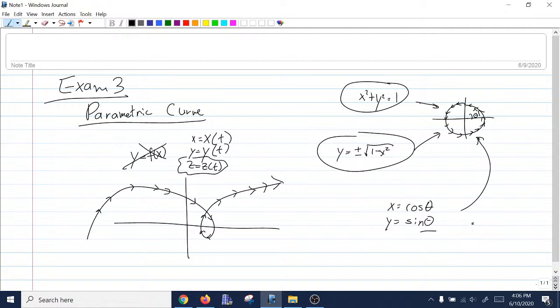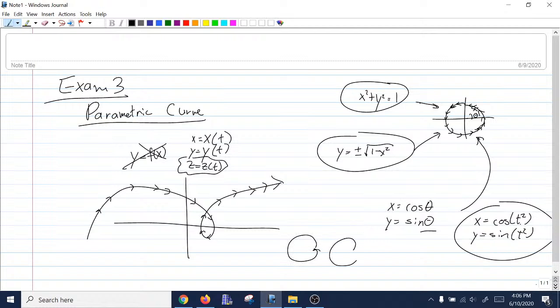Instead of writing cosine theta and sine theta, I could write x equals cosine of t squared and y equals sine of t squared. And this is still describing motion around a circle, but this version is going to move around the circle faster and faster as time goes by. Like the motion speeds up in some way. I can match your first time around the circle will take this length of time, and the next time will go faster and faster and faster. They are still describing the same curve, but the choice of parameterization, the choice of how fast to move along the curve, has room for other stuff.